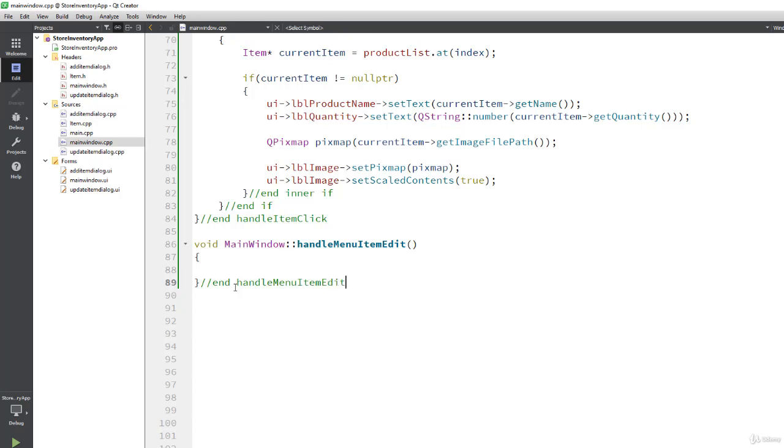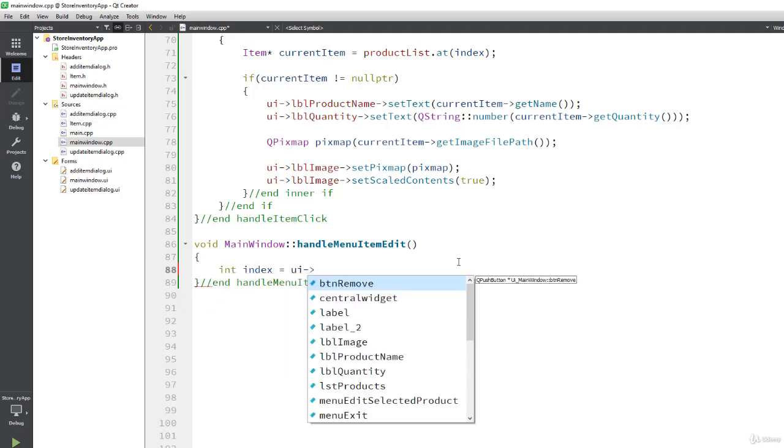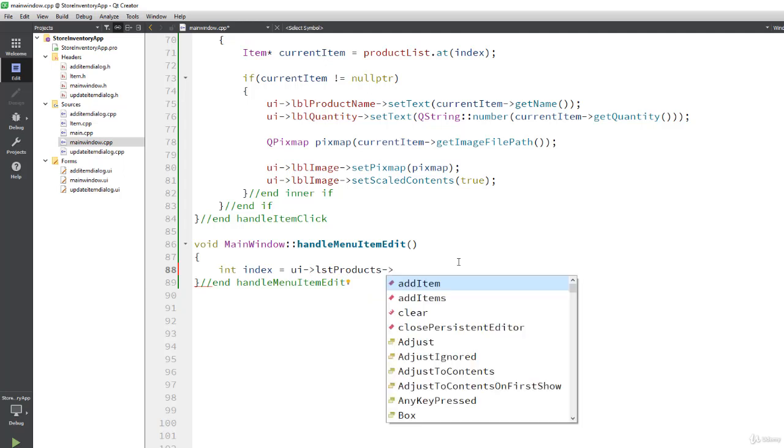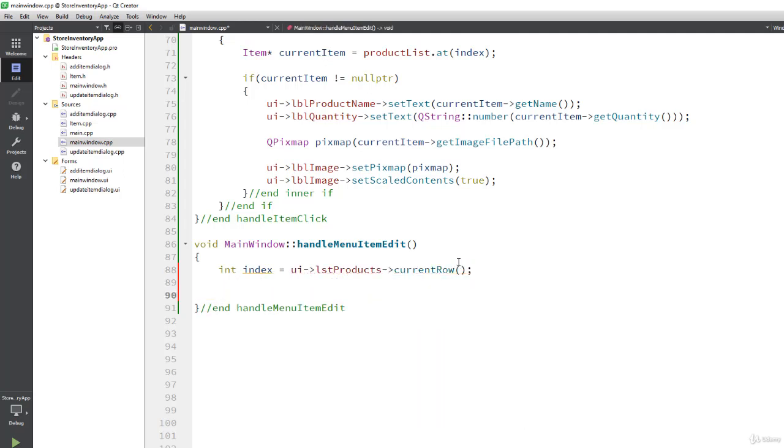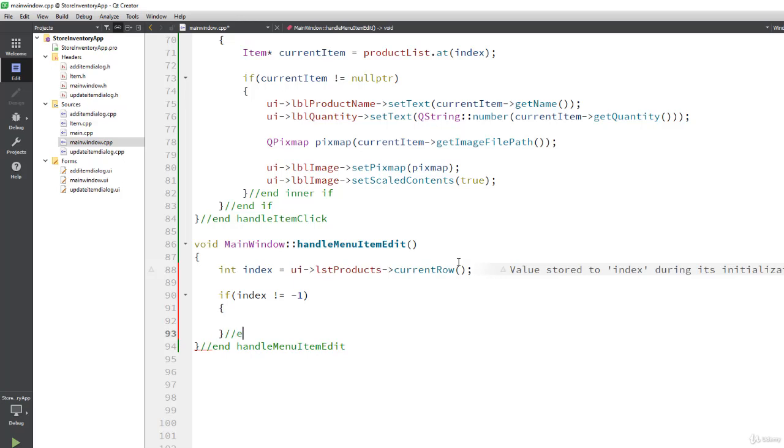All right. So for this one, we're going to also grab the index just like we did before. So int index equals UI products current row. So that gives me the index. And again, if the index is not equal to -1, we're going to then grab the item at that location.